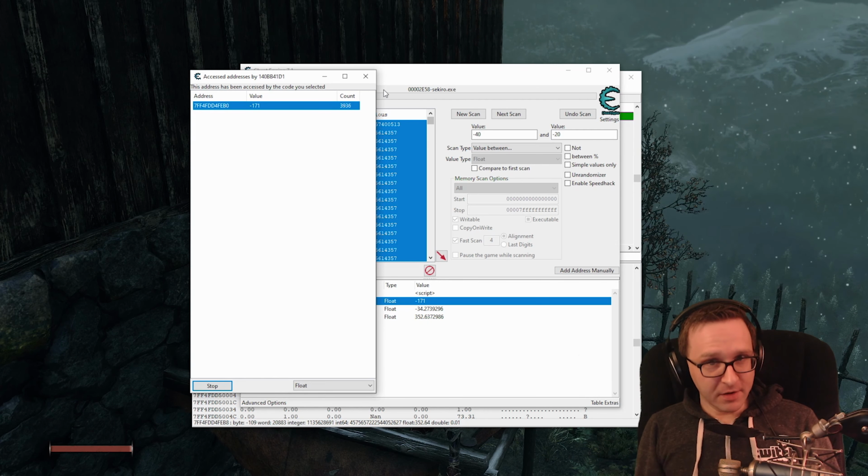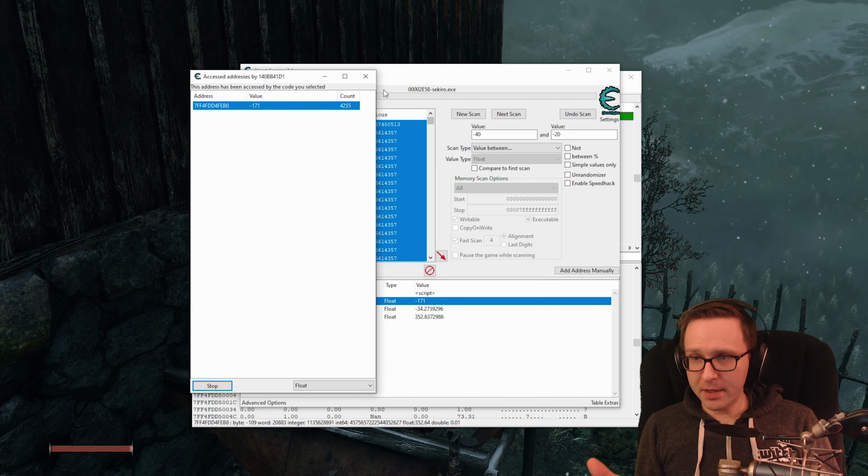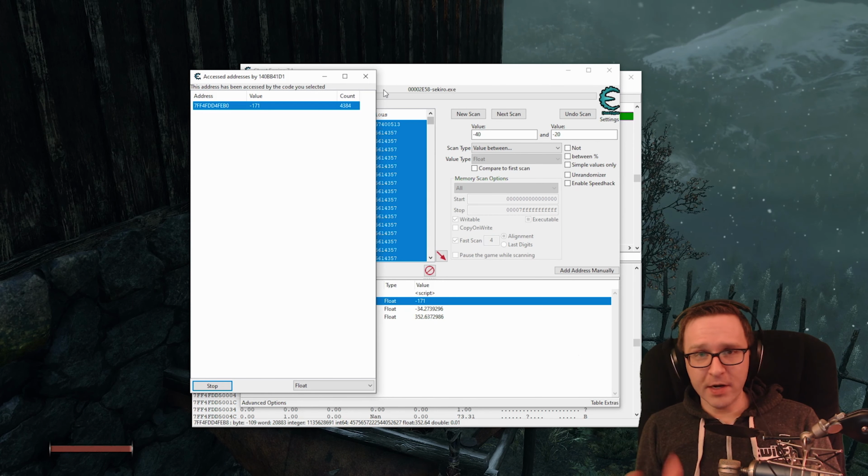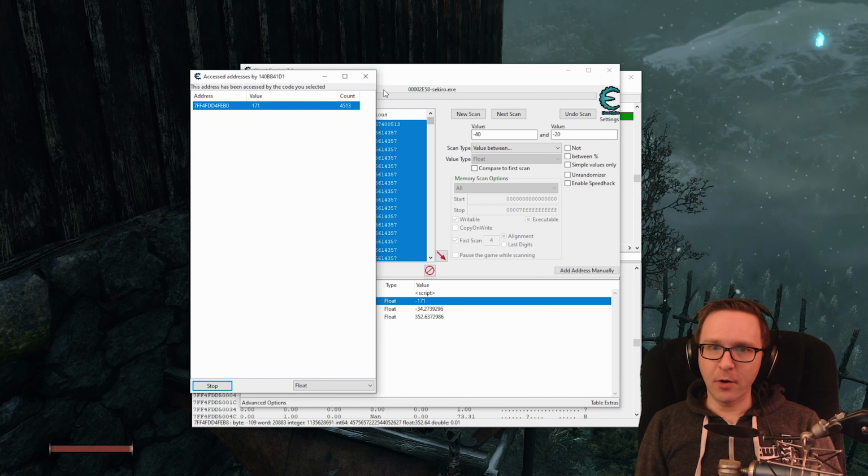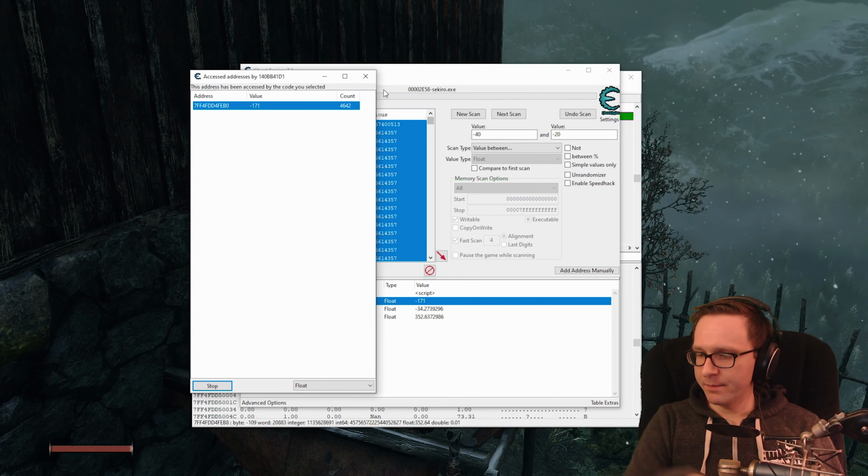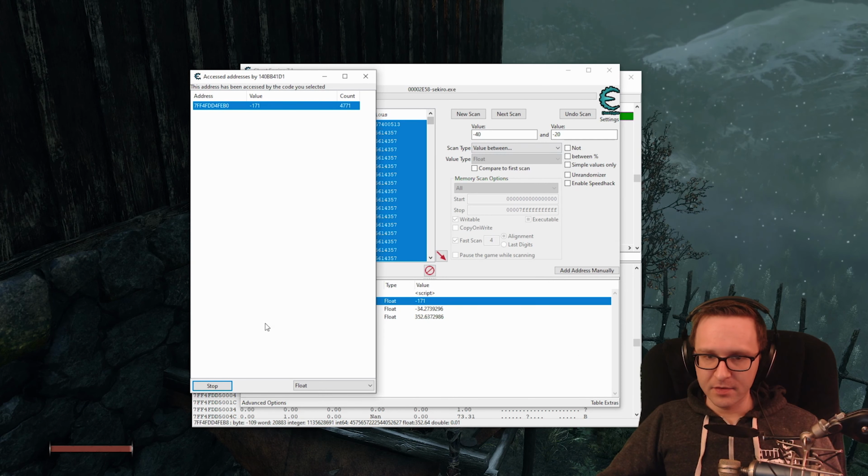Now, we don't know if this is always going to be the case. We might end up playing the game a little bit more, running into some crazy enemies, and they are getting their coordinates pulled here. Who knows? If breakage happens, we fix. So, this looks good to me.